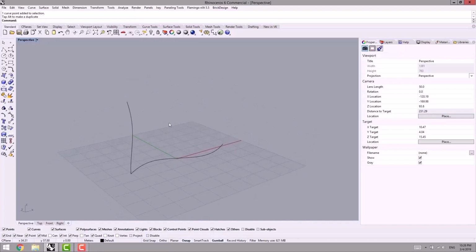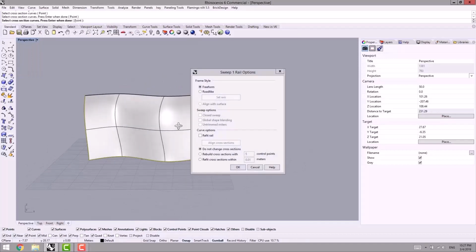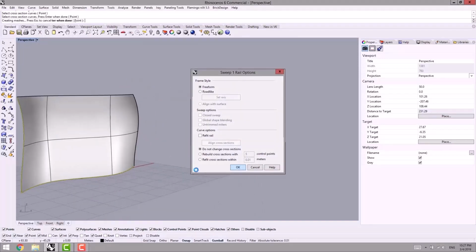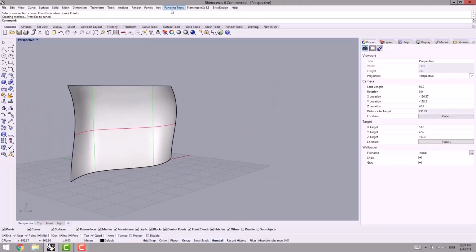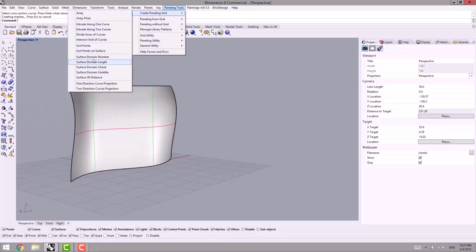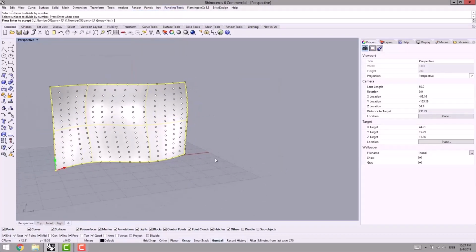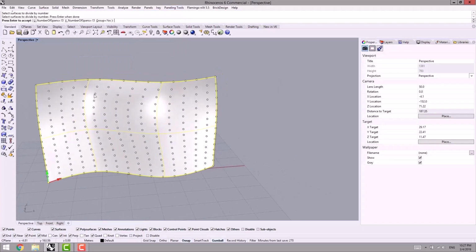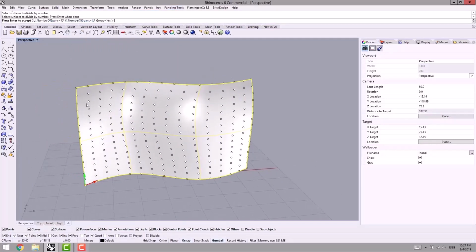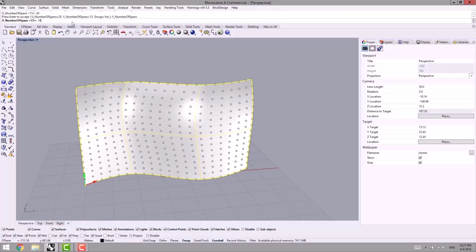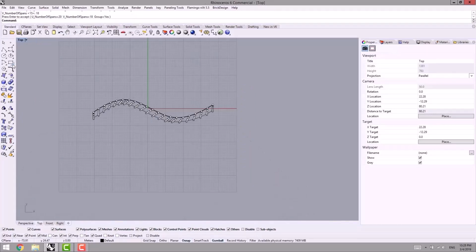And with the help of sweep one rail, I can create the surface that I want. And then with the help of diamond number, I define the numbers of my divisions. For example, 20 and 18.